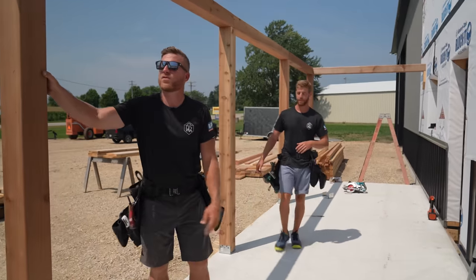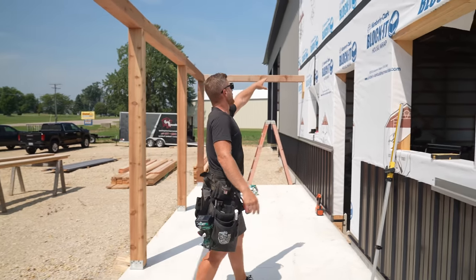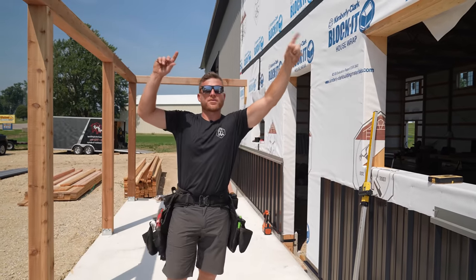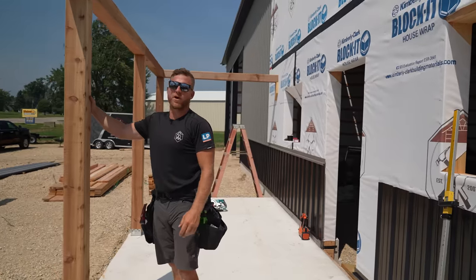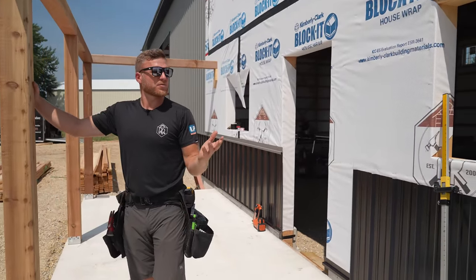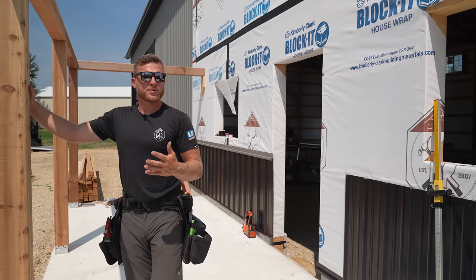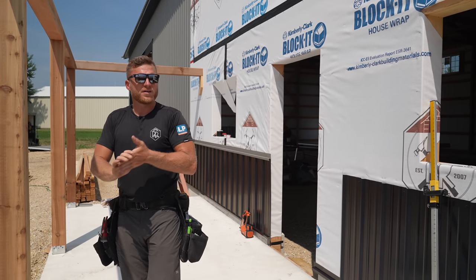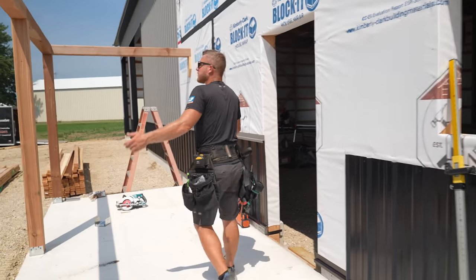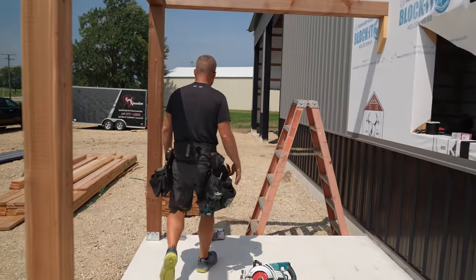Now that we've got the posts done, we need to get them plumbed, secured, and we need to get our ceiling connection on our wall defined so they can't move around. It's the bottom cord of our rafter — I use air quotes because it's not even a rafter. What is it? I guess we're going to make our own truss. I think anytime you stick-frame a roof it's a rafter. We're going to put some lumber up, it's going to do some structural stuff, and it kind of is what it is.